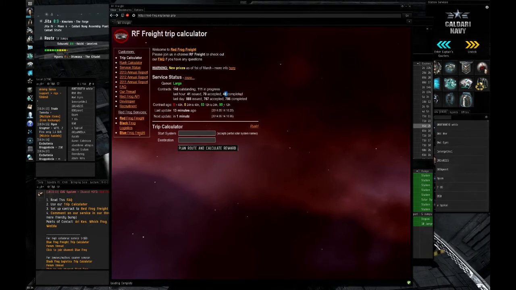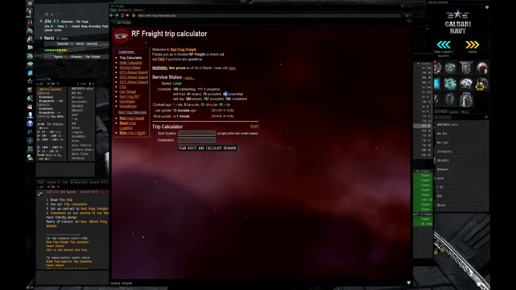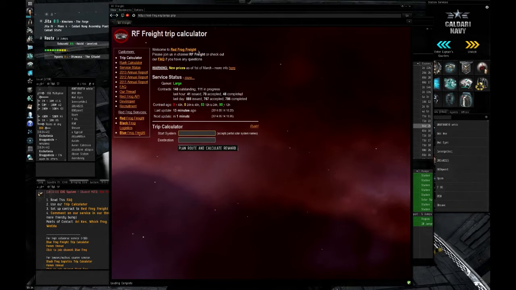If you look at it this way, there's about 260 contracts right now that they have to do at a rate of 50 per hour. You can see how fast they're moving. Whether or not that's too fast or not fast enough, that's up to you. You can always do a rush service, which significantly increases the cost.